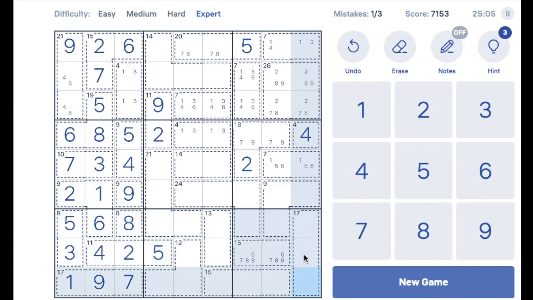Okay, so if we were putting the 1 here, this would be 9, 7, but we've got 9 and 7 at the bottom, which means this can't be either the 9 or the 7, meaning this can't be the 1, so the 1 must go here. That's quite an advanced technique, I think, in terms of calculating these, but a very useful one to know and to work out with.